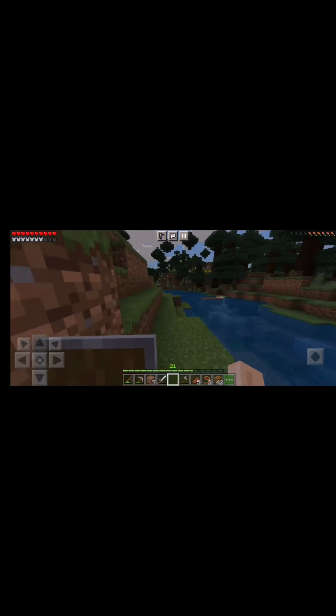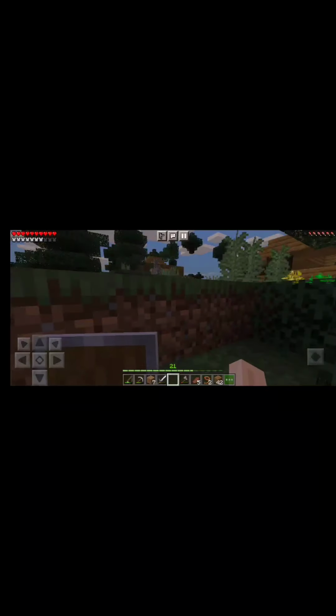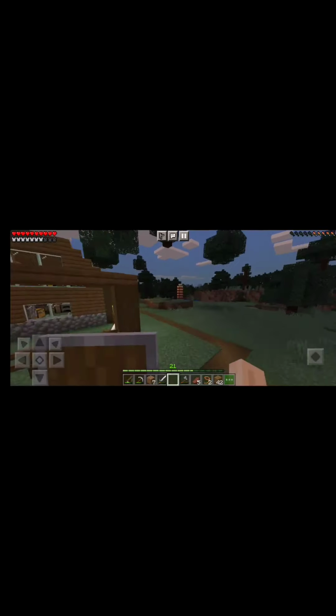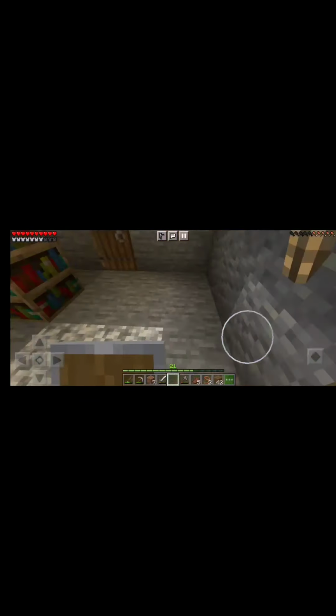Alright, let's go run back home. We don't want anything else to hurt me, anyone to kill me. Well, it's fair enough, guys, because we just killed so many animals for food. So this is what the consequences are. But anyways, let's just go back home. And then, we are safe.